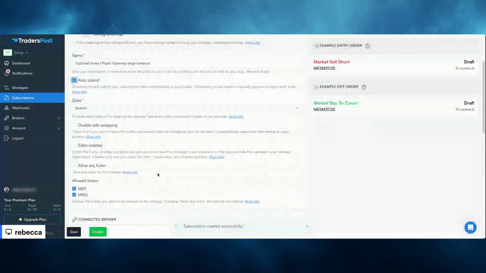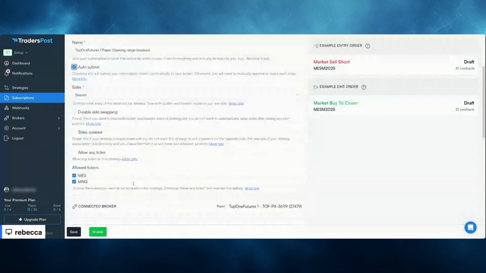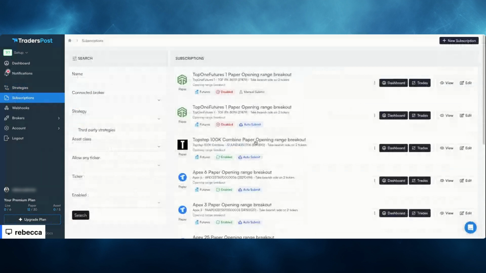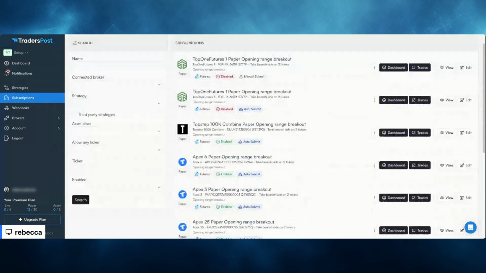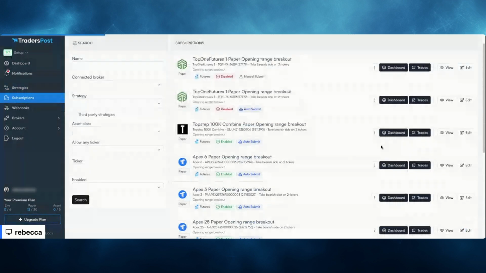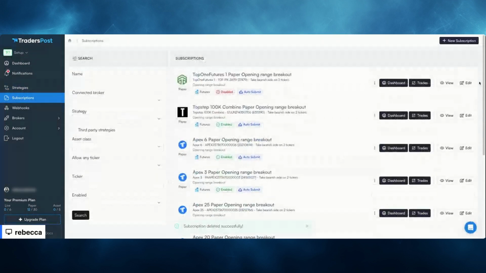Wait a minute. You're making another what? Subscription. Am I? Okay. Yeah, click on subscriptions there on the left. I saved it, but I didn't enable it. Okay, I might have missed that part, but now you have 2. So delete the one at the very top there. There you go. And then edit the one that's left, and we'll enable that guy.